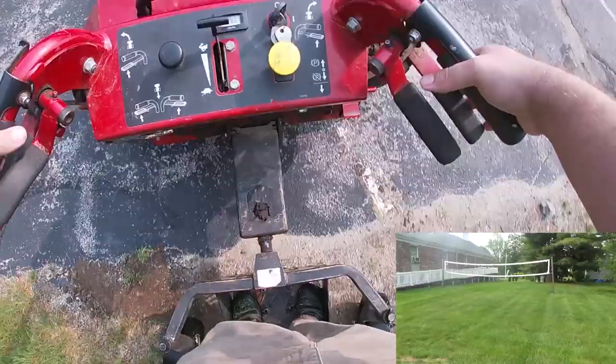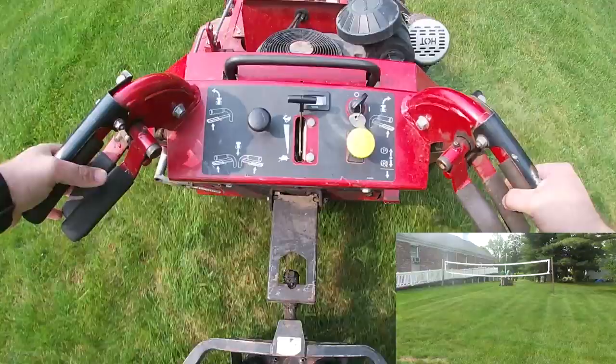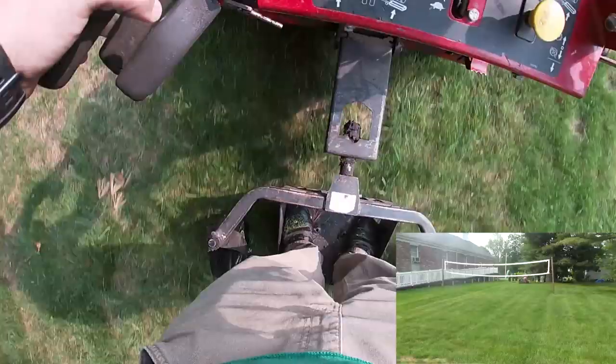So if you're having trouble with the zero turn going straight, you can adjust it, but I found it's easier to go straight lines in a walk behind than a zero turn. So it's all about how you use it, what type of property you have, and whether your brain clicks with each one, because some people have trouble with zero turns. Some people have trouble with walk behinds. I seem to be pretty good at both.